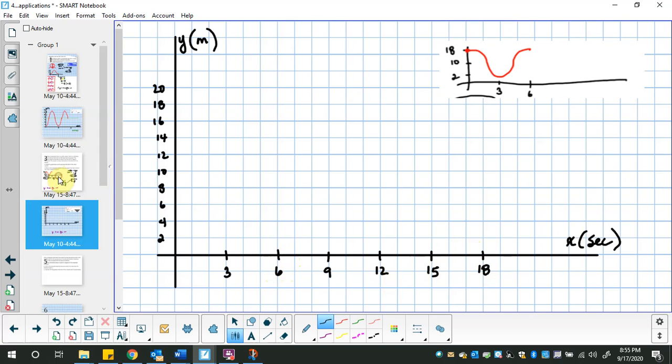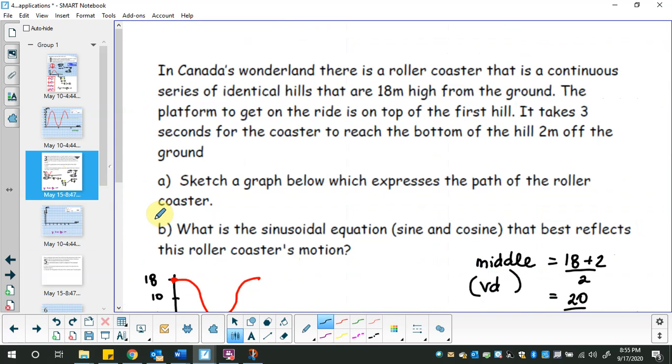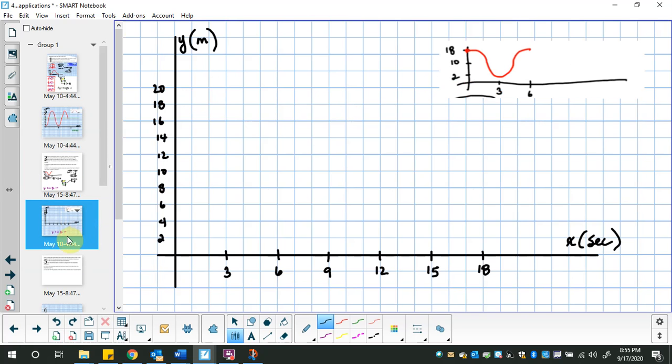There is no instruction, I think. No, it doesn't say how much of a graph you need in this case, so I can do as much or as little. I would recommend 1 cycle. So we know that the vertical displacement is 10. Oh, in this picture, I didn't draw the green line. In my real neat picture, I am going to draw the green dashed line to help me out because I do want to be neat. Dig out my good old red pen, start at 18, and end at 18, but at the 6 mark.